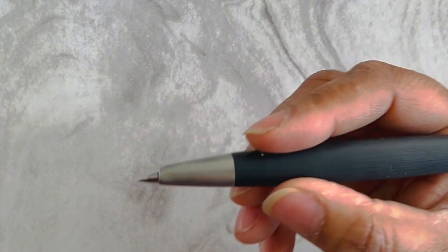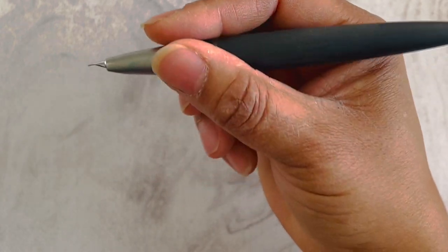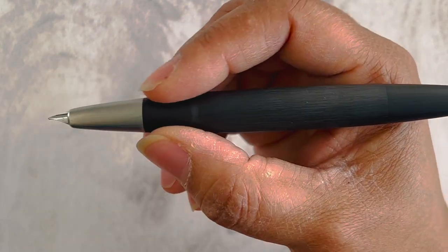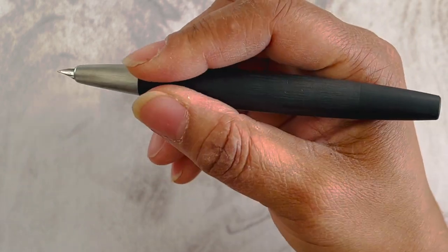And the balance is good. The pen is not overly large. I don't have any problem dealing with a steel grip section. It feels really good in hand, actually. I understand now why a lot of people like it.